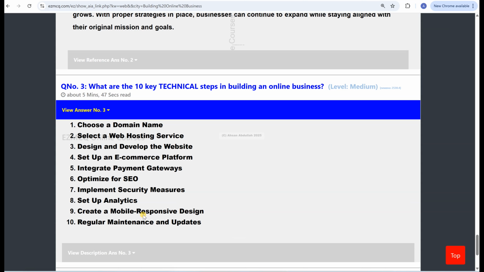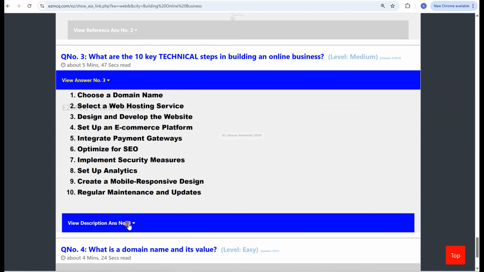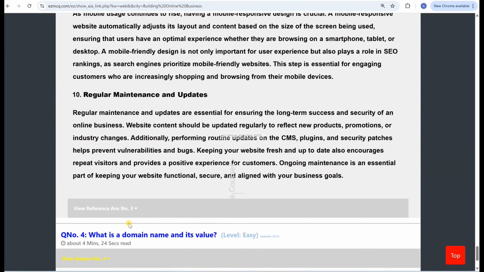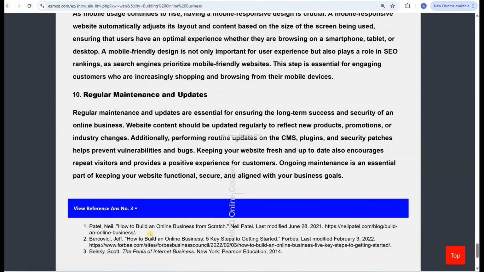Create a mobile responsive design. Ensure this, because as we discussed during the earlier topics of this course, the number of mobile devices in the US is more than the US population. Regular maintenance and updates. Things are happening very fast, and you will be learning lessons, and based upon those lessons, your web application will require maintenance and updates. The details are here. You can go through all those details, and please try to understand them. If you're interested, there are more references.